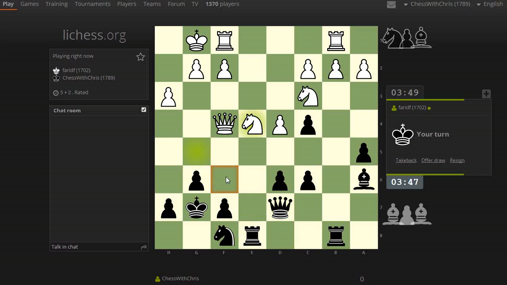So now what is he doing? He wants this square? That looks dangerous. Oh, he's threatening this pawn, too. I think I'll go here. Ugh, that stops all my plans, though. Ah, whatever. I gotta defend.